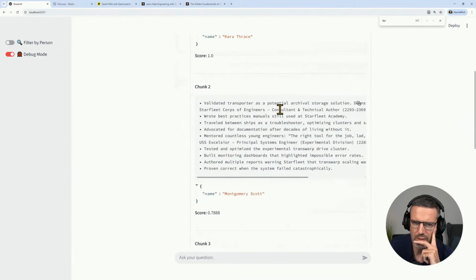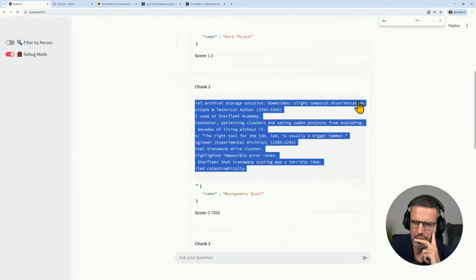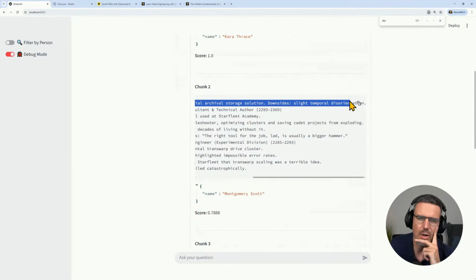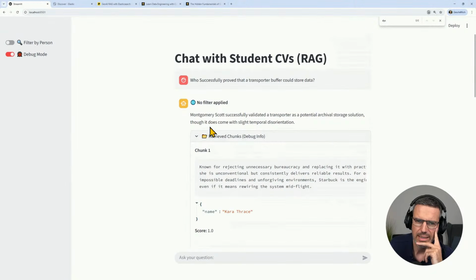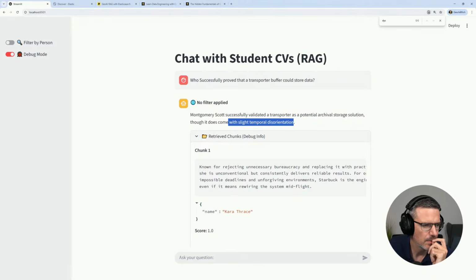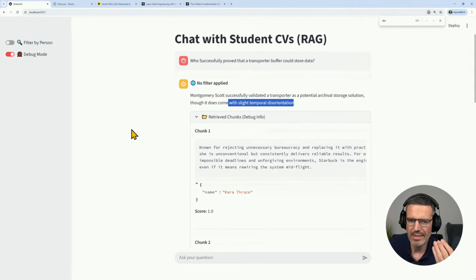And here's actually transporter as the archive solution. So this took it out a bit from the context. And the whole thing with the temporal disorientation, that is a hallucination. It added it to our text, which is not good. And that's the whole idea.